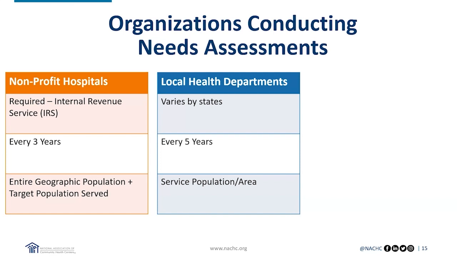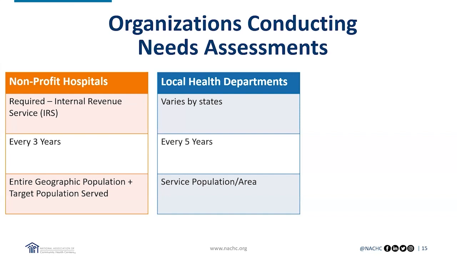Hospitals must assess the demographics for the entire jurisdiction that they serve, the social determinants of health, and the leading indicators of health and health disparities. Local health departments also conduct their own community health assessments, sometimes referred to as CHAs, and come up with their own community health improvement programs, also referred to as CHIPs. The requirements vary by state and local jurisdiction, but often are required to be conducted every 5 years for the service population of the local health department in their area. For more information, please refer to the National Association of County and City Health Officials website, www.naccho.org.